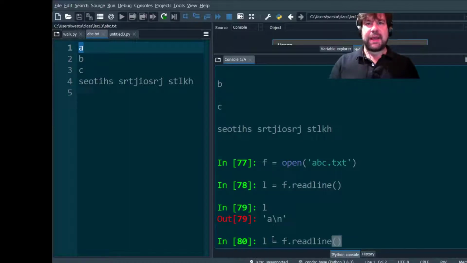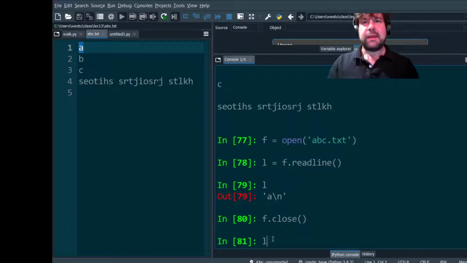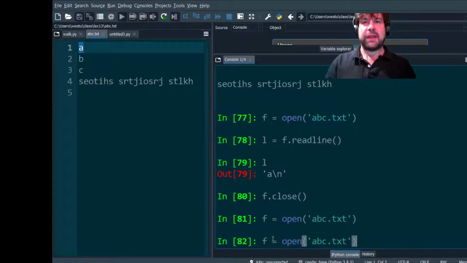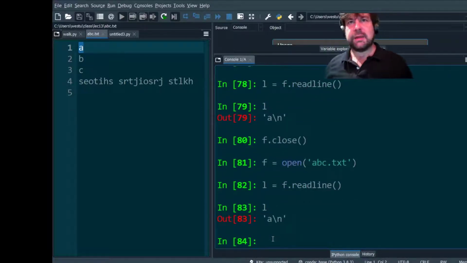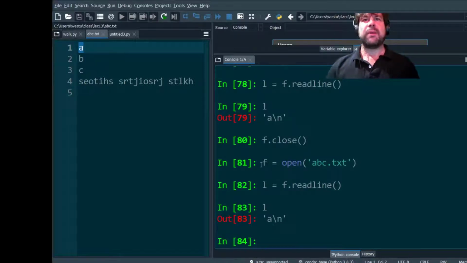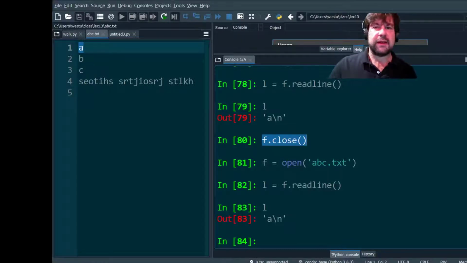We can also come back in here and now close the file. Closing isn't as important when we're reading unless we want to start over again, because if we open again and now read it again, we get back to the start. So every time you open, you end up at the start. Close is a way to clean things up so you can start over again.